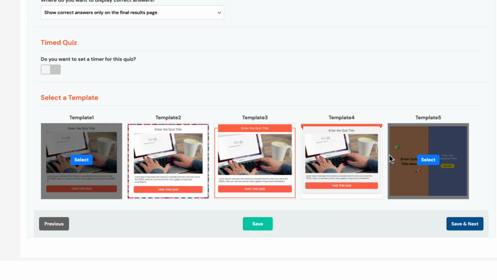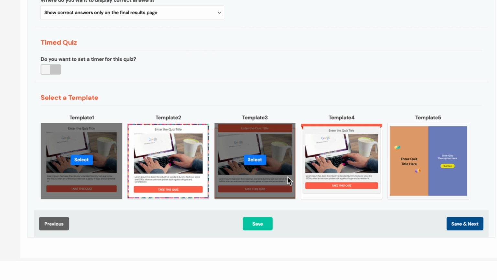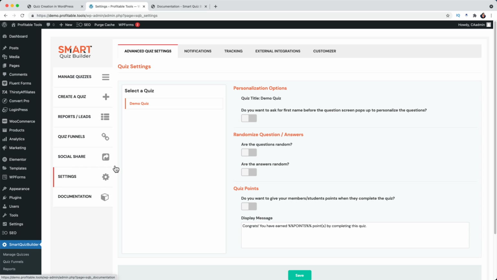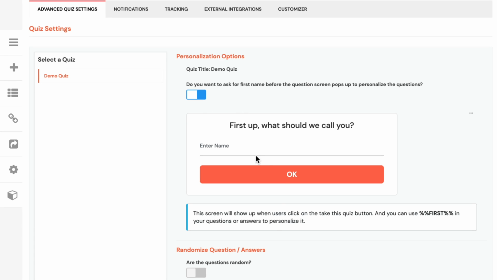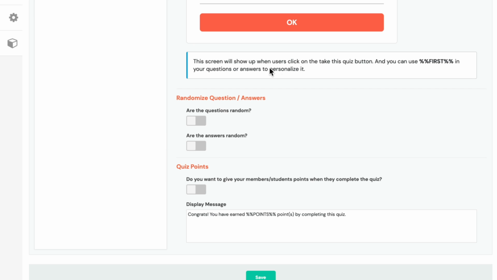It looks like they're doing that maybe with template 5 over here. It's one of the newer templates they have, and it looks a lot different than the original 4 templates. Of course, all of the colors and the size and the width and all of that is completely customizable inside of the customizer. Over in the settings section over here, you can do things like ask people their first name before they begin the quiz. That'll allow you to customize the rest of the questions with their name in it. You can see they give us a little token here we can use if we want to actually personalize any of the other questions or the results pages. You can also randomize your questions and answers and turn on and off quiz points here.